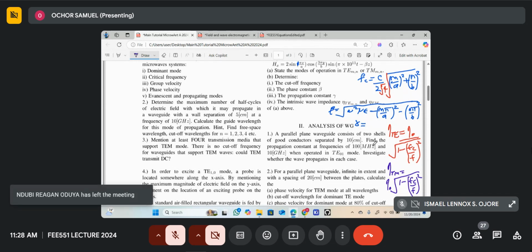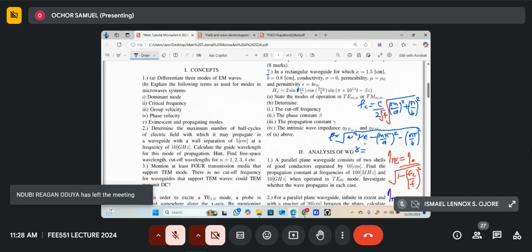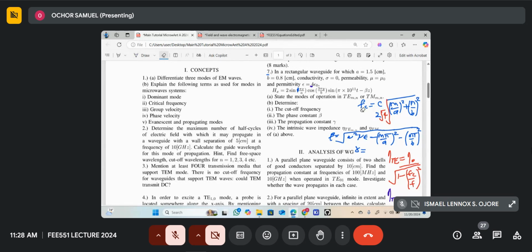Okay, so we'll need to clarify whether it's TE13 or TM13, and Alphonse has correctly informed us that we need to take note of the eta r, where we just put square root of 4, and the beta expression and the gamma expressions are as shown. Any other question we should discuss?